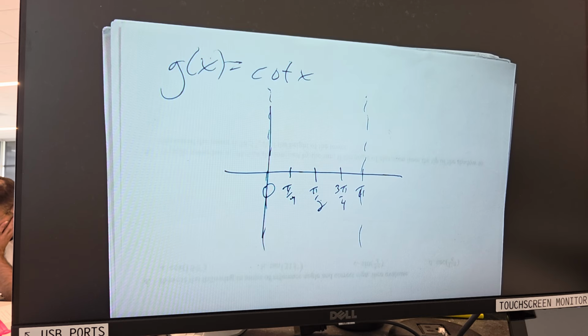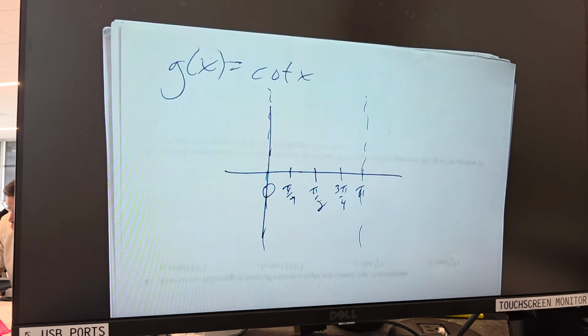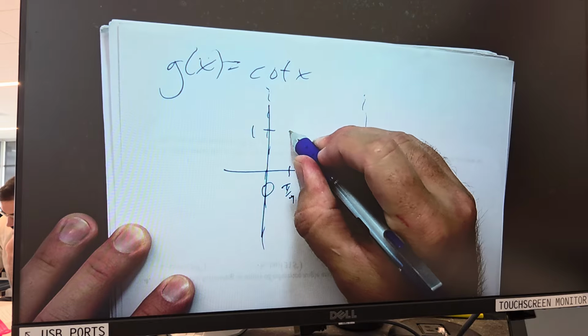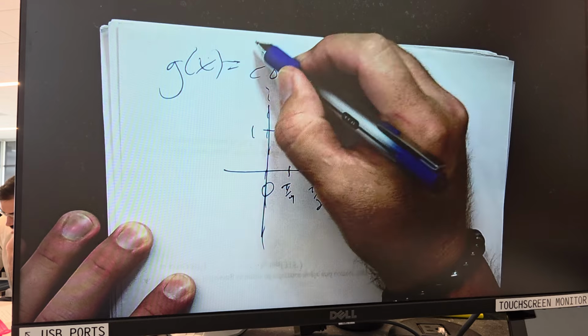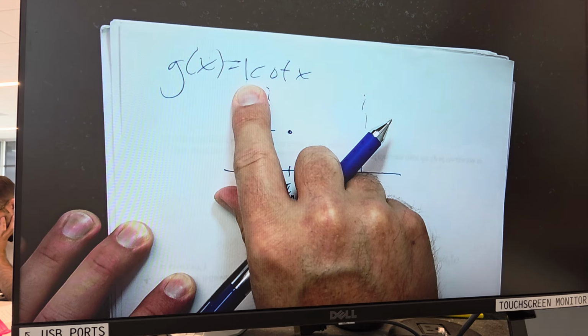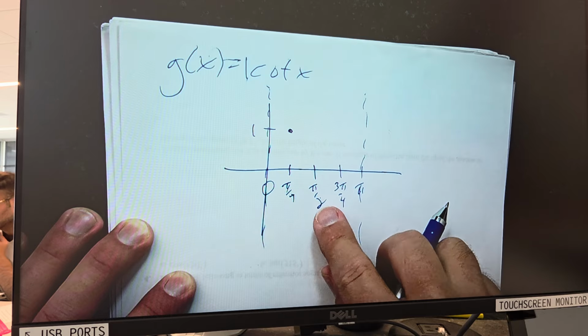What is the cotangent of pi over 4? 1. Positive 1, yes? So we already see kind of a difference here. It starts positive. And again, the first step in is controlled by that number. Do you see that? If I put a 3 there, that would have gone to 3. So it still has that same idea. What's the cotangent of pi over 2?